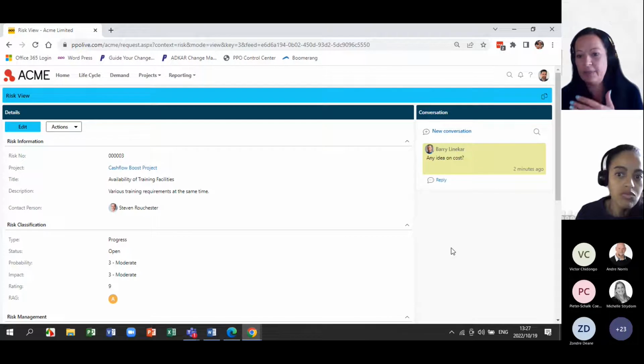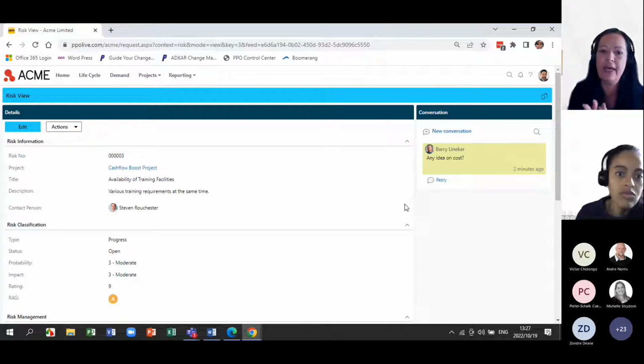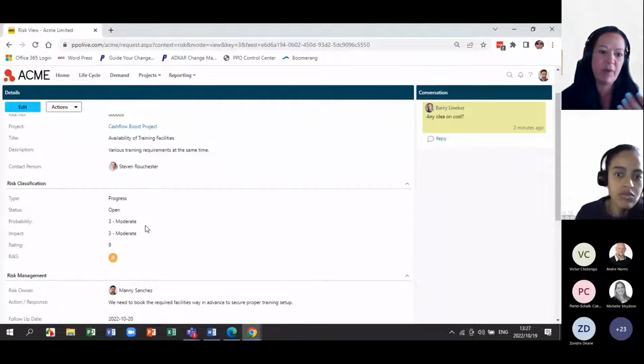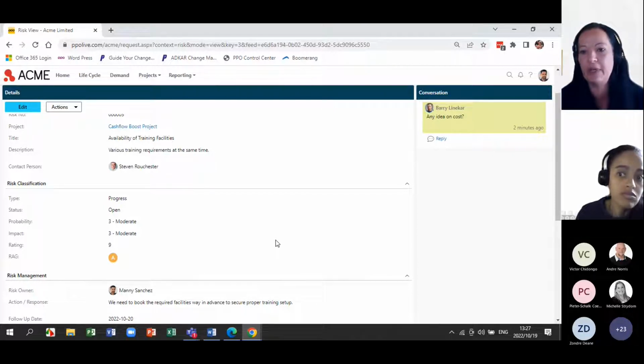So you could have a couple of conversations here. And again, if you click on a feed item that you haven't read yet and you drill through to it like I just did, the comments that you haven't read will be highlighted compared to the other comments on your screen. So as an example on this one, Carolina, the question you also had now, can we rope somebody else into this conversation? It might be that Stephen and Manny are related to this item, but we might need some feedback from Joe Blogs, as an example.